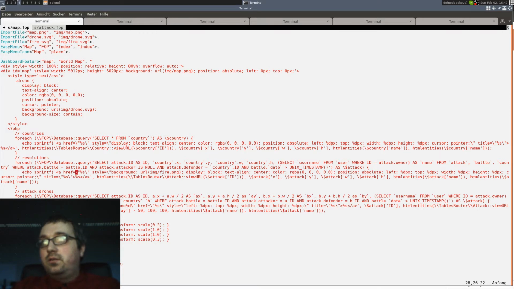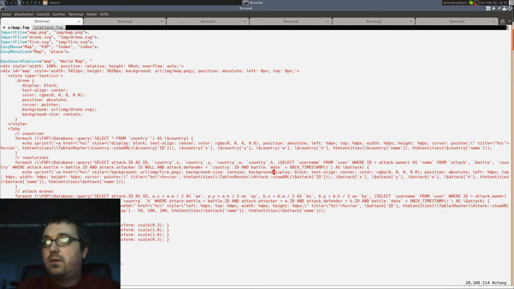Next one, printf URL fire. Background size is contain, yes, contain. Background repeat no repeat. Let's test it out.